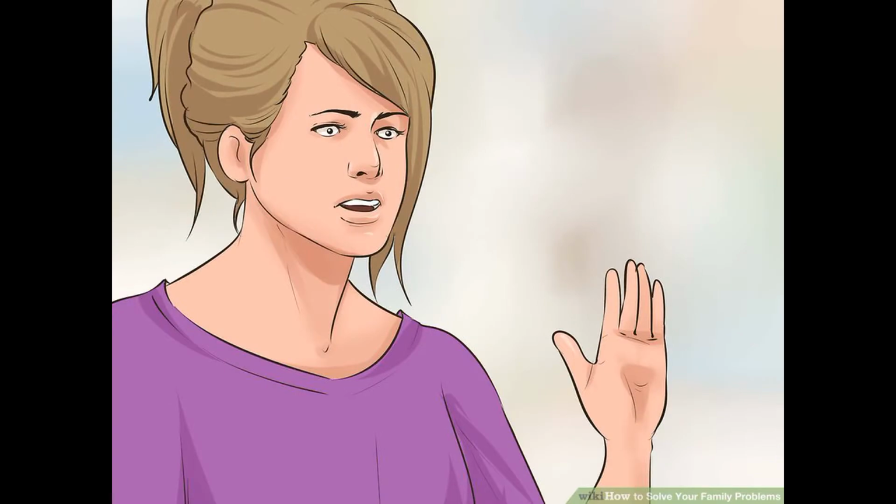Establish boundaries. If family members are toxic, and they are causing harm to you or constant drama in your life, there is nothing wrong with drawing boundaries and setting limits. In fact, this can be a healthy thing to do. The question to ask yourself is whether the family member has brought negatives into your life, draining you emotionally, stealing from you financially, undermining you, or any number of bad behaviors. You have a right to draw boundaries to protect yourself.